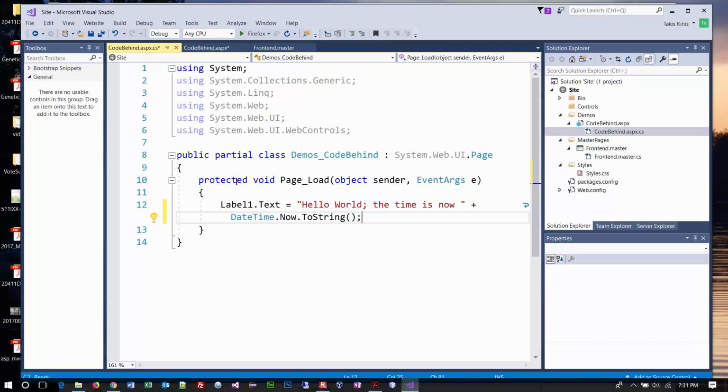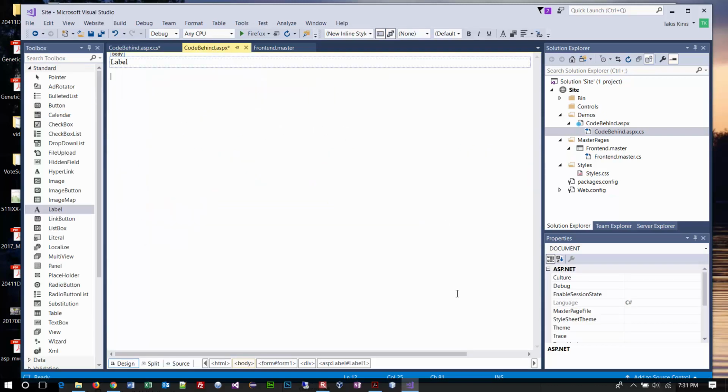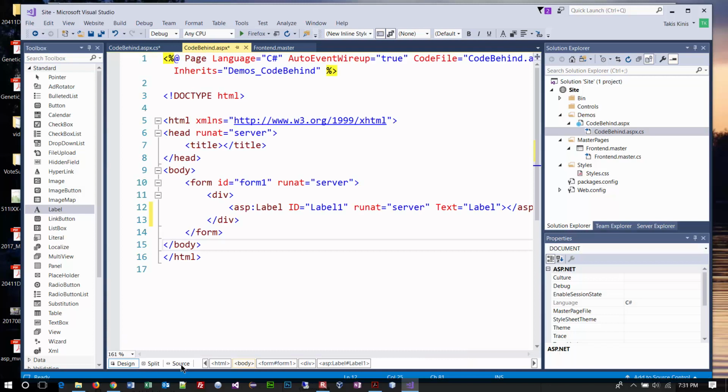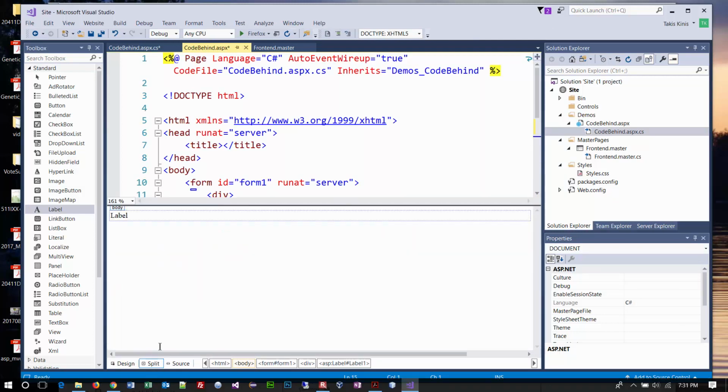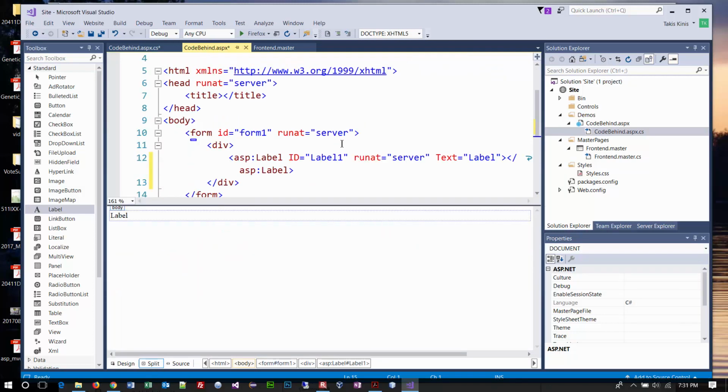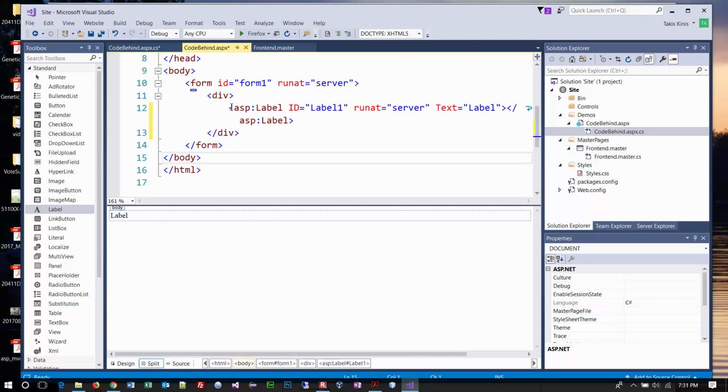So the first thing, it says here label1.text. Now I'm going to jump back over to the ASPX page, and notice that I dragged in a label. It was an object that I just pulled in from the toolbox, into my design view. If I switch over to the source code view, or maybe better yet, let's just do split screen, you'll notice that the label that was dropped in was put in with ASP tags in front of it.